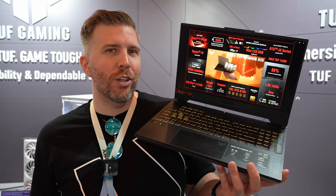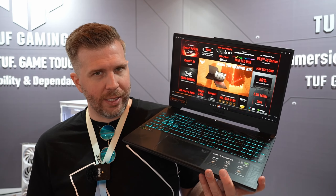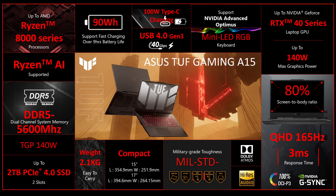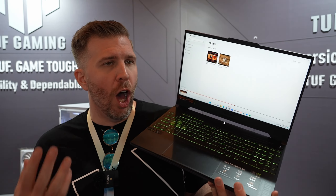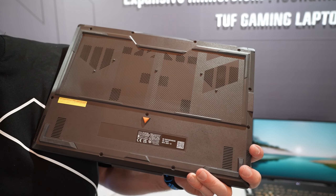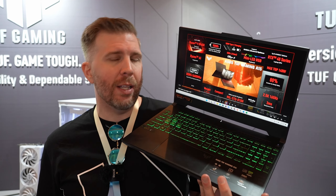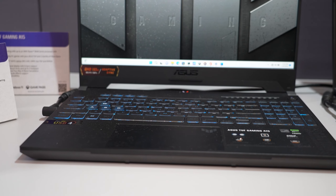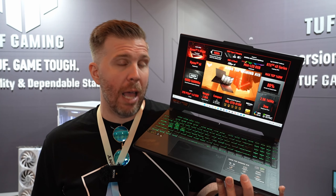We do have a webcam up at the top and Dolby Atmos speakers, though I've never heard speakers in the TUF Series be exceptionally good — they're always just kind of average gaming laptop speakers, so don't expect too much there. The Max TGP on the RTX 4070 is up to 140 watts, but realistically around 110 watts is all you really need for an RTX 4070 to get the most possible performance. Since this has a Ryzen 8000 series chip, it does have the Ryzen AI NPU, which can be used for the Windows AI Assistant. This has two SSD slots and upgradeable RAM. You have a 90 watt-hour battery, which is very good — above average, not quite the maximum of 99 watt-hours, but almost there. ASUS claims over nine hours of battery life, and that's probably pretty realistic if you're optimized with your battery usage. You also have Advanced Optimus, DDR5 5600 RAM, quick GPU switching with a MUX switch, and NVIDIA G-SYNC — a lot of premium high-end features for a laptop that's not going to break the bank.